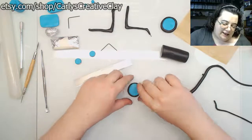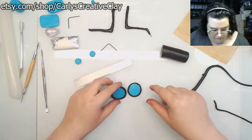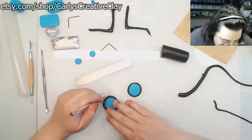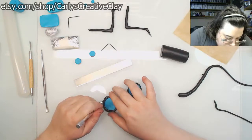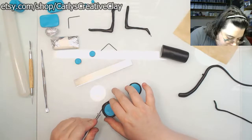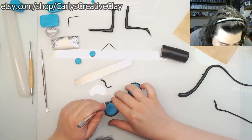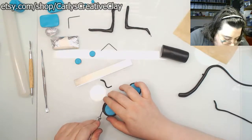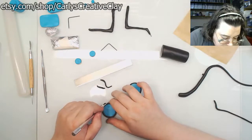And you can see what I mean, it's easier to get it perfect than it is this way. I actually think that might even be a little too thick on this one, so I'm going to trim it down a bit. That's also an option. You can come around and trim around the edge. I do love a craft knife. I know it's very hard to work polymer clay without a tissue blade, but I also agree that it's very hard to work it without a craft knife as well. You just have to be very careful and think about your knife safety.